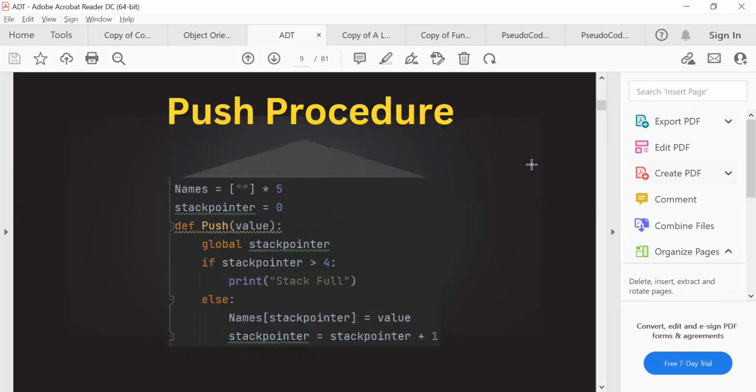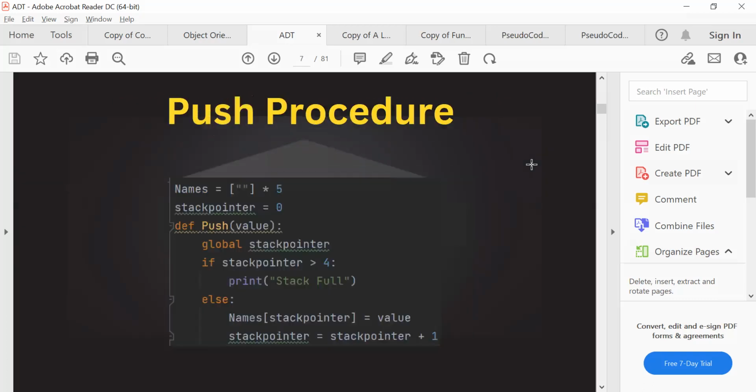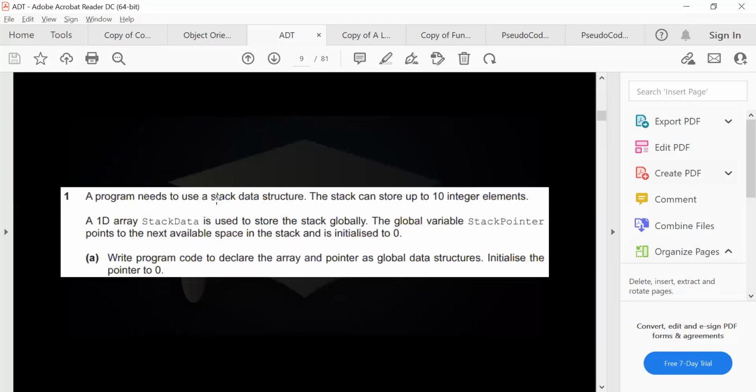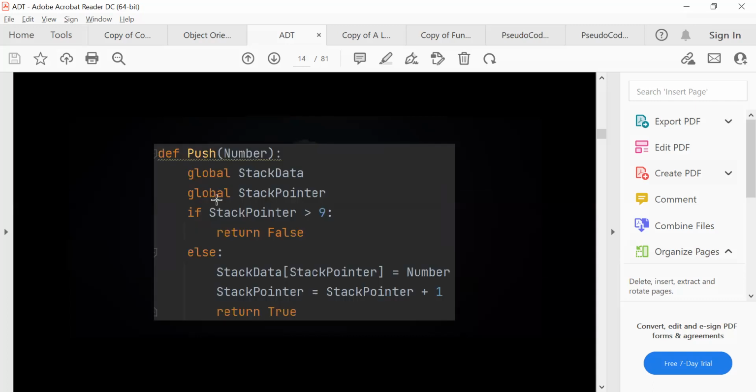When we started here, our first array was an array of strings. And then we saw how we create a push, but to push what? We were pushing strings, because names here is an array of strings. But in the exam, he can ask you to use an array of strings or an array of integers. It doesn't matter. If you understand the concept, then it should work with everything.